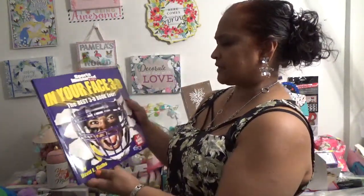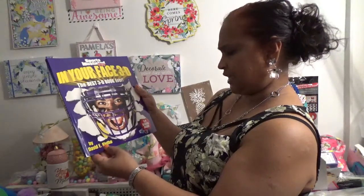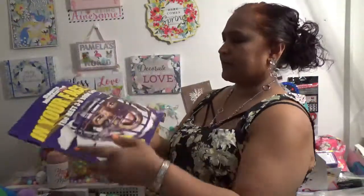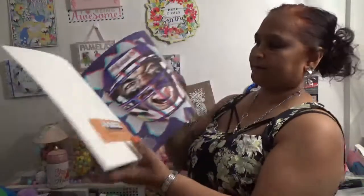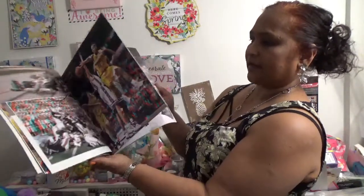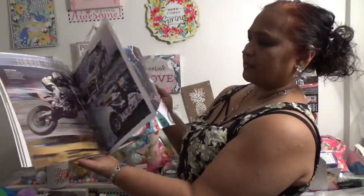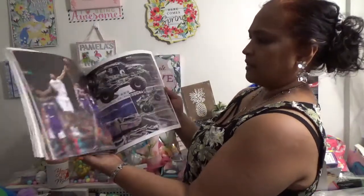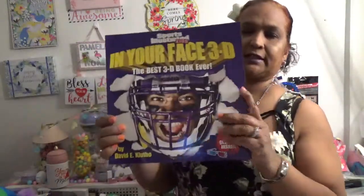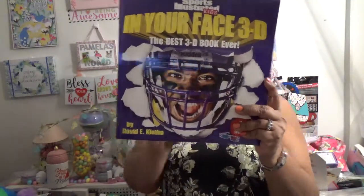And the last book I got is this Sports Illustrated Kids, The Best 3D Ever by David E. Klutho. 3D glasses inside. And this book is retailed for $14.95 in the US. And there's your 3D glasses. And this book is stunning. Really, really stunning. I think that Carter would love this book. It has all the sports in it and all that. So I bought this basically for Carter. He probably would appreciate it when he gets a little older. But I picked that up for him.